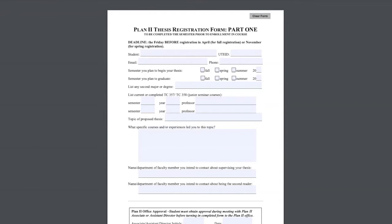It prompts you to determine a strong topic for the Plan II thesis and to get you started on the second part of the process, finding a supervisor and second reader. If you find yourself having a hard time settling on one topic, that's normal and to be expected. Plan on meeting with our faculty advisors early in the process, sometimes a full semester or more in advance, to help you refine your options.